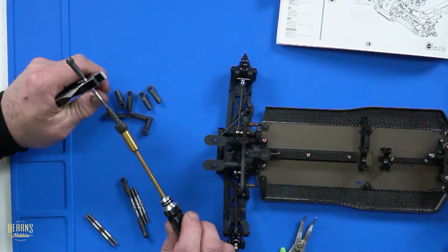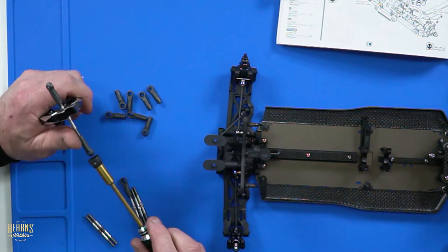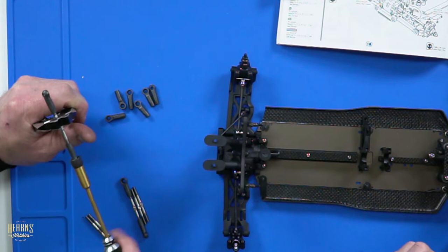Because 1UP don't actually make a Yokomo set, we buy the TLR set because it's the closest. Really? I can't believe they don't make one. No, they don't, they'd have to just relabel it. I don't know whether they have or not, but I haven't seen it.